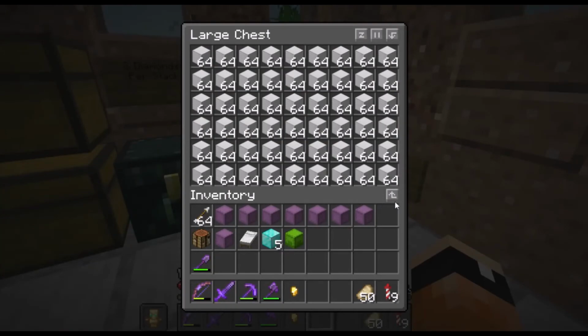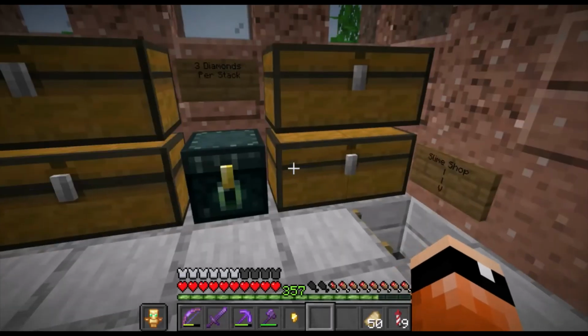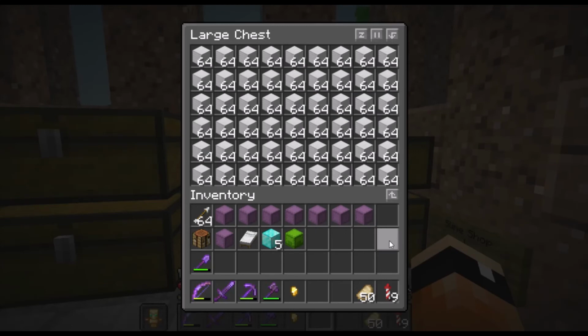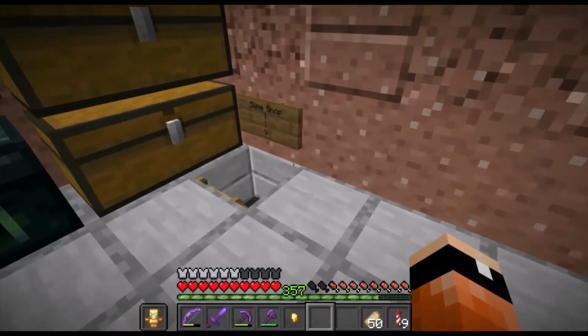And then I've also stocked the place up with plenty of iron blocks. And yeah, this bottom chest is empty, but I'm also charging 3 diamonds per stack, which I think is a pretty good deal as well. I collected some diamonds from the gold shop as well, which has been a success.